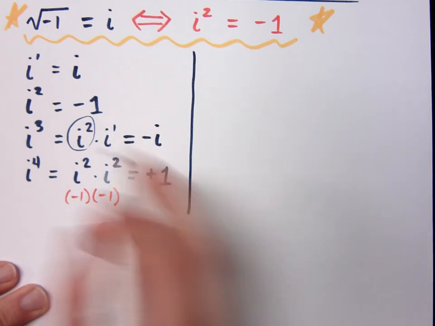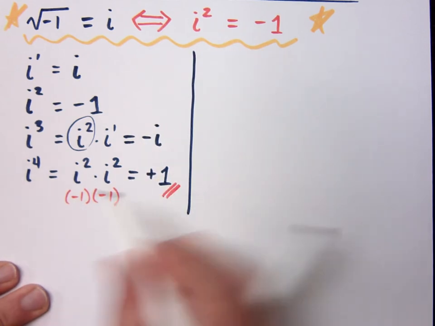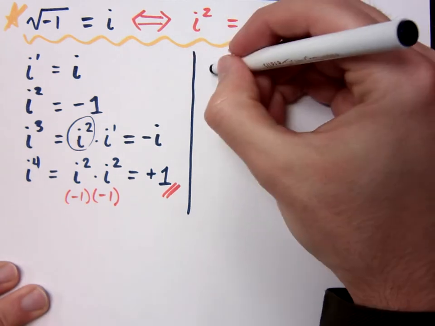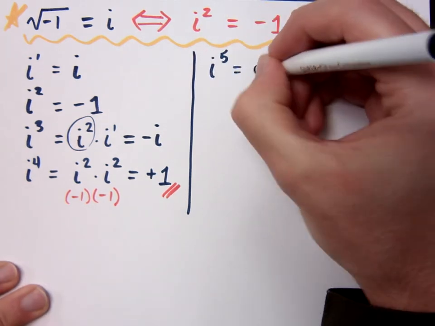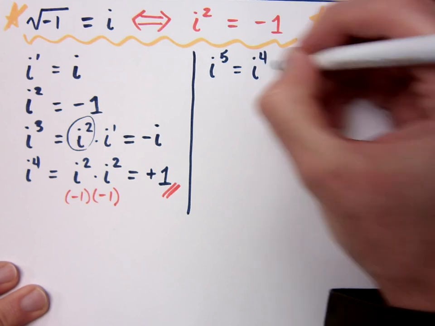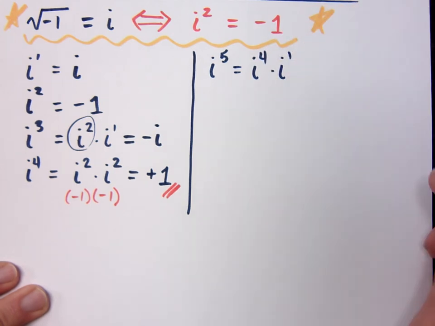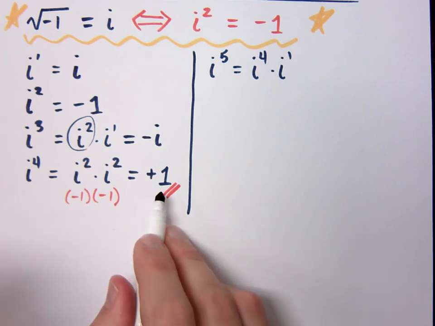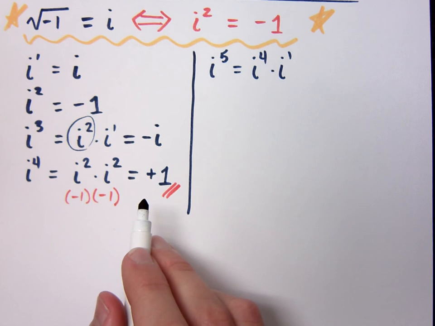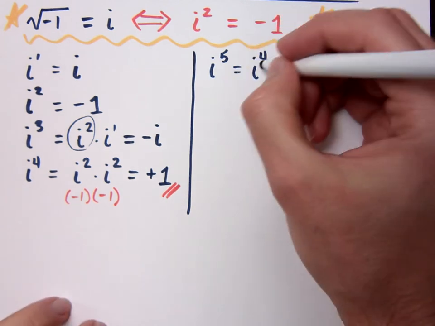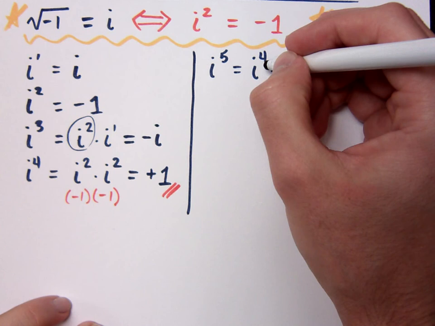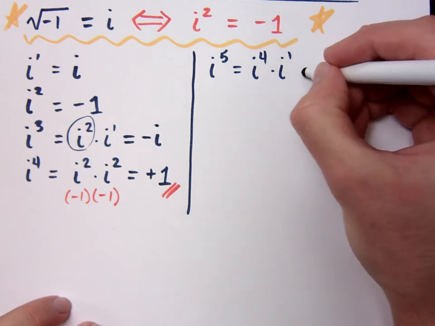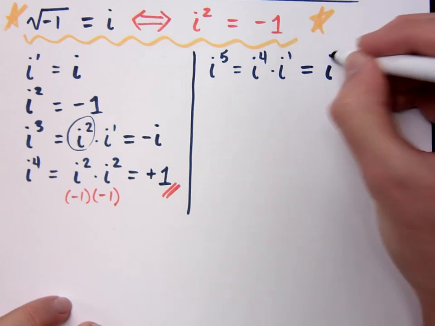This guy right here is so important to us to get to this part. Let me show you why. If I kept going here and I did i to the fifth, i to the fifth is made up of 4 factors of i times another factor of i, right? From here on out, we really want to focus on i to the fourth, because what is i to the fourth? 1. That means every 4 factors of i you have is equal to a factor of 1. Does that guy really matter in terms of multiplication? So I end up with just i to the first, which is just i.